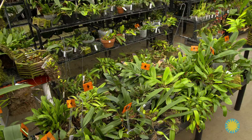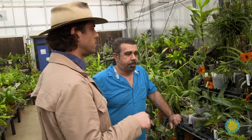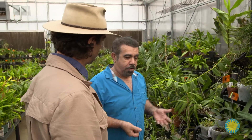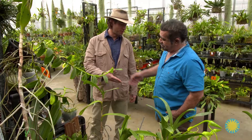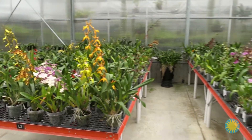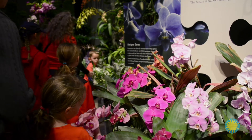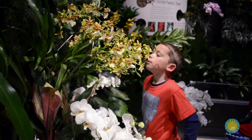Orchid breeders have to have the patience to wait for the product they're trying to create — you have to start young. The Smithsonian Gardens' responsibility is to preserve genetics: every single one of these plants is unique. We want to make sure these things survive not just for us or even for the next generation, but in perpetuity. Nature has already done an amazing job in helping orchids survive. However, sometimes nature needs a bit of a helping hand. Botanists such as Tom help ensure that these beautiful plants will be around for everyone to enjoy for a long time to come.